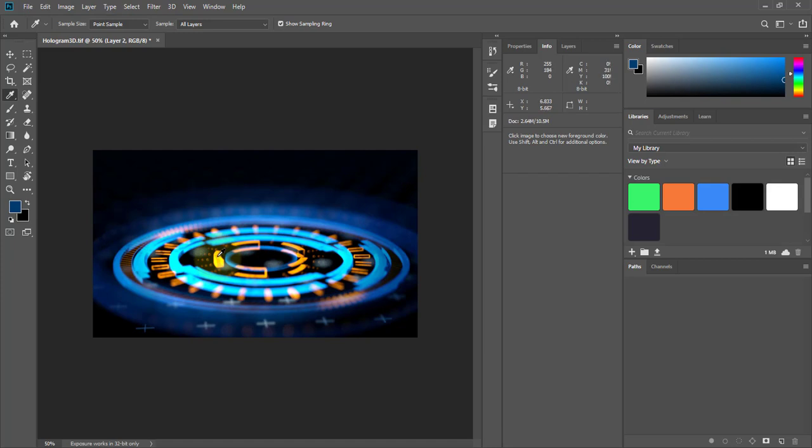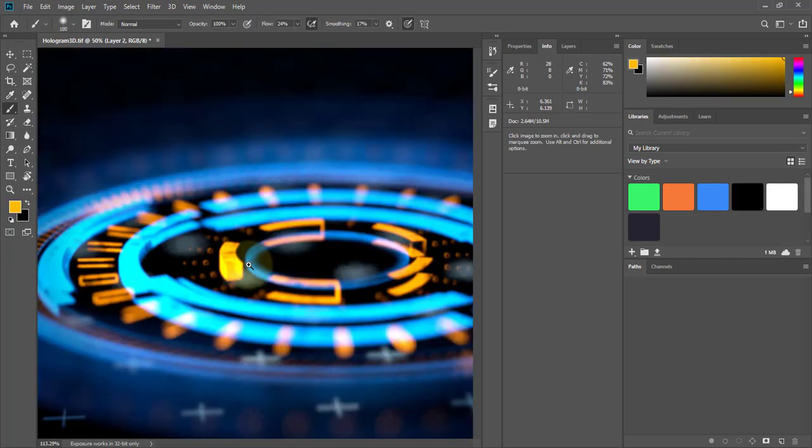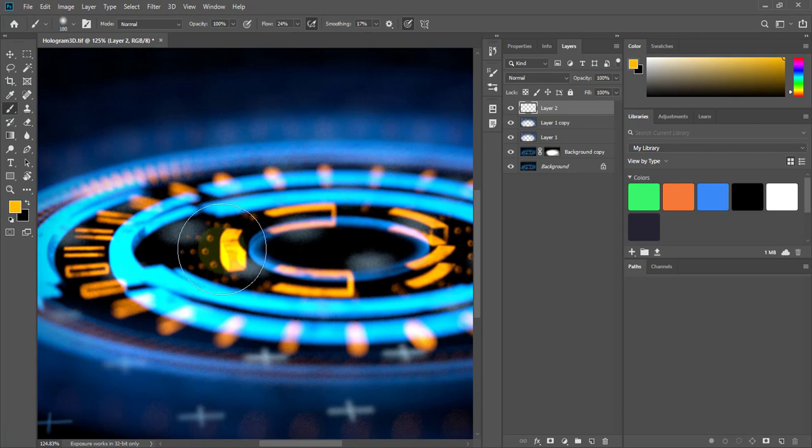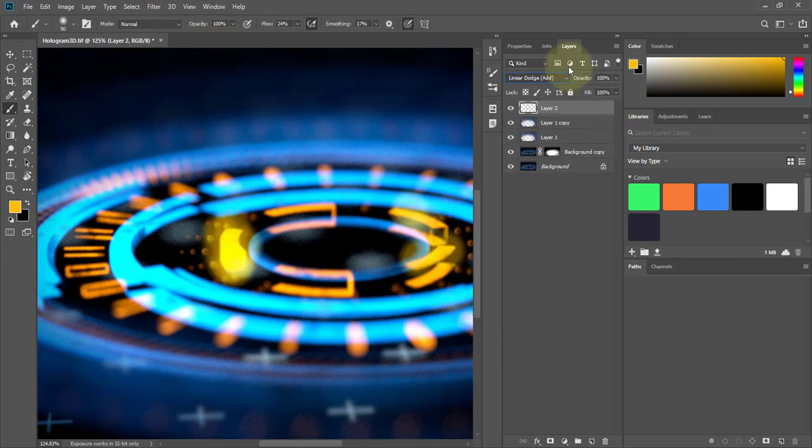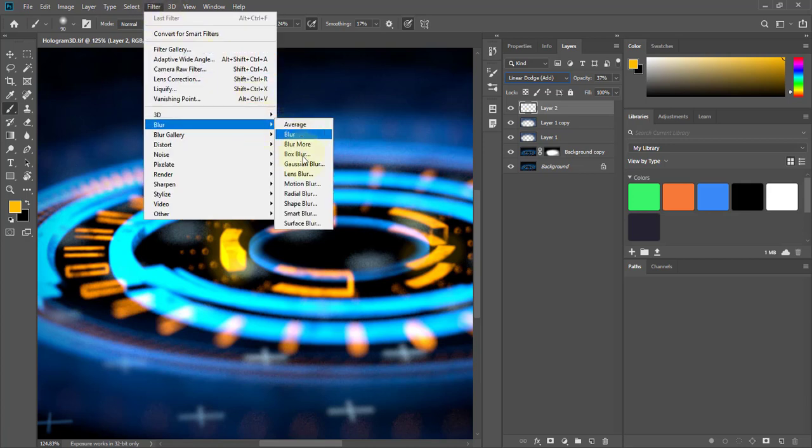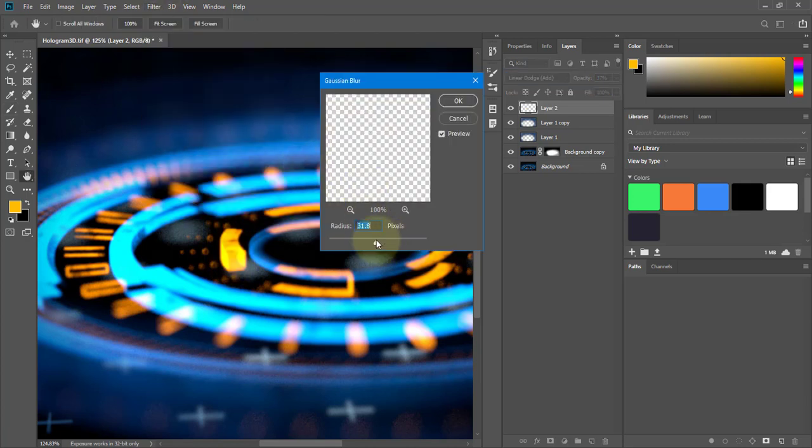There we go. And I'm going to zoom in, and I'm on a different layer, so I'm not overwriting anything. There we go. Maybe a little bit here, a little bit there. And then again, I'm going to change this to like an add. And then I'm going to take the opacity of that layer down. Oops, too much. And then if I think that's already too strong, I'll go and add a blur to this. And not that much of a blur. Just like that, I think that's good.